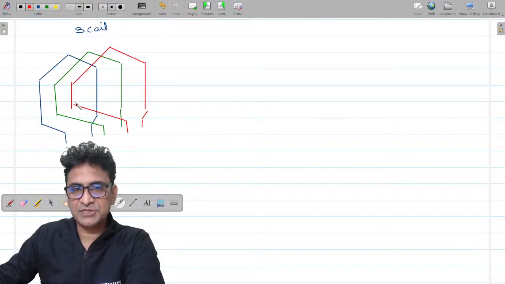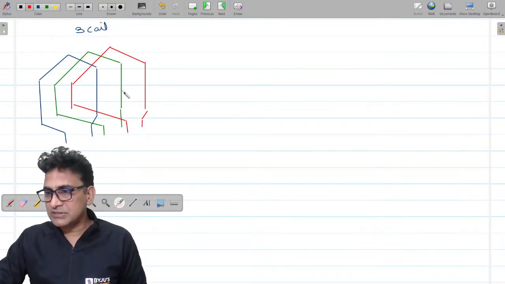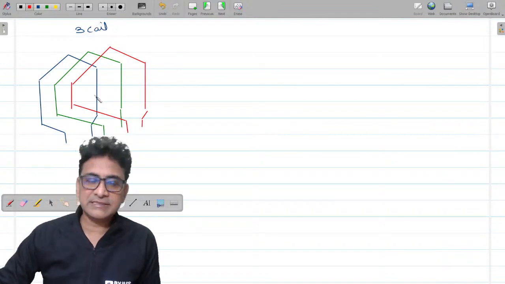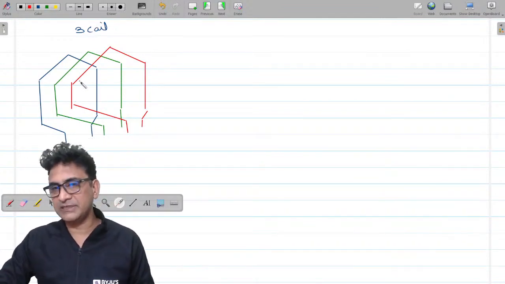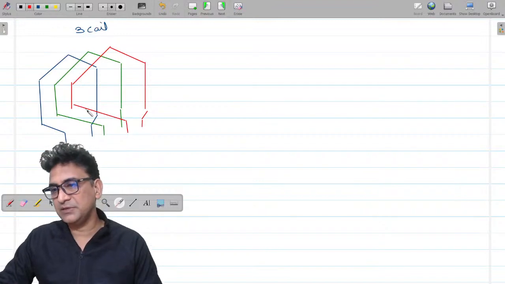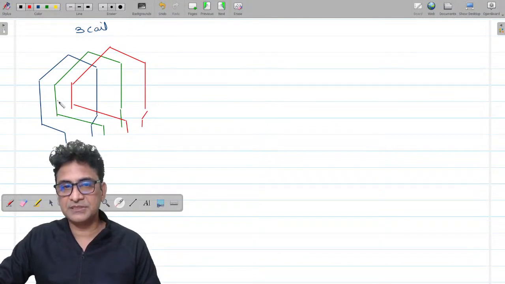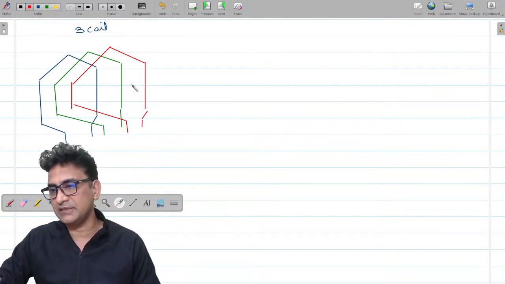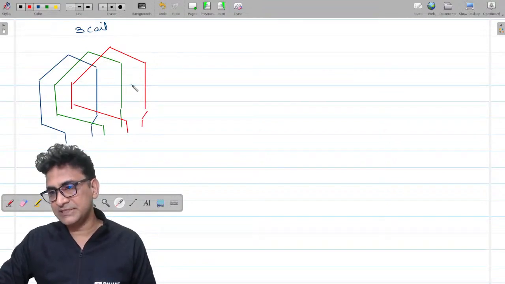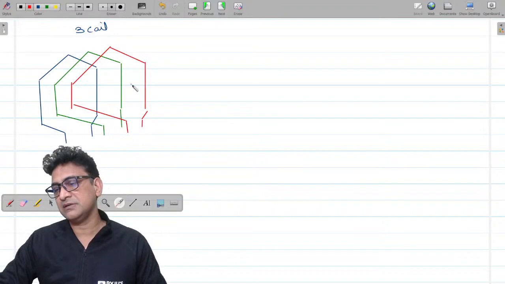If one side of each coil is placed in a single slot and the other side of each coil is placed in another single slot, then it is called concentric winding. But if these coil sides are distributed in different slots, then it is called distributed winding. So when we are talking about the winding, you have to take the distribution factor into account if they are distributed throughout the air gap. If each coil side is placed in a different slot in the machine, it is called distributed winding. So we also consider the distribution factor in addition to the pitch factor.